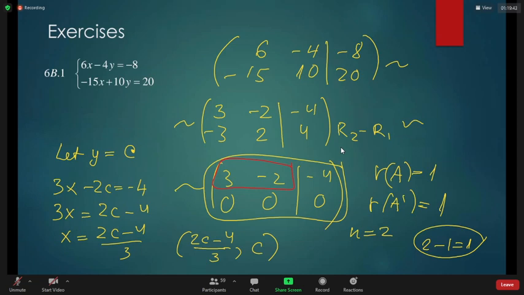And then depending on what c value we choose, we can get the specific solution for x and y. In this case, if we have 2 by 2, there is not much need to do the full Gauss method, to do the reduced row echelon form, because it is very easy to assume that one of these variables is some constant, put it into the one and only equation remaining, and express the other variable. So for 2 by 2, this part is okay if you don't do it in matrix mode.